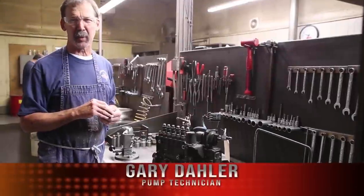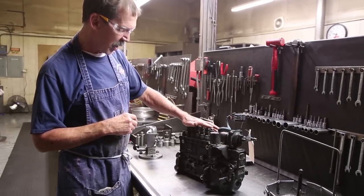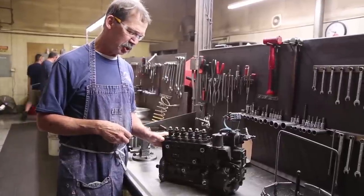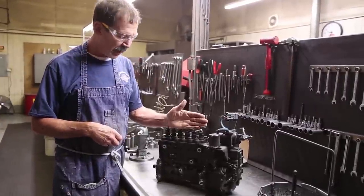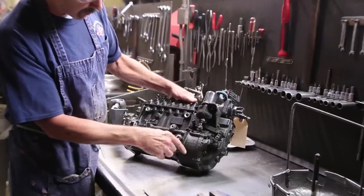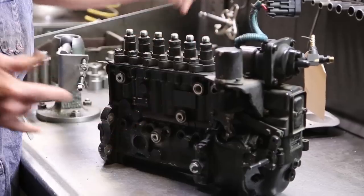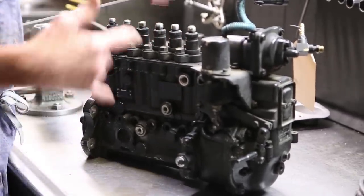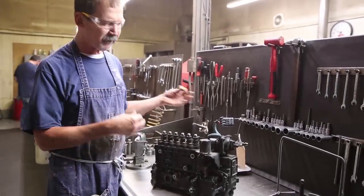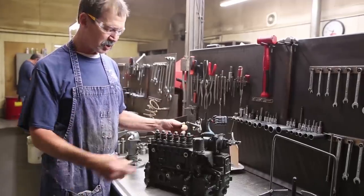I'll introduce myself — Gary Dollar, been working on inline fuel injection pumps at Area Diesel for 40 years. We've got one here from Wes at Watch Wes Work, having an intermittent flutter miss on his engine. RPMs like to take off and run away, come down and die. Everything indicates he might have a sticky plunger when it gets hot. We've also got other issues with leakage and oil — diaphragm's bad. We're not just going to assume something — we're going to take and rebuild the pump. First thing I'm going to do is cap it up, wash it off, blast the paint off it, disassemble it, look for the problem. Hopefully we'll find evidence on a certain plunger.